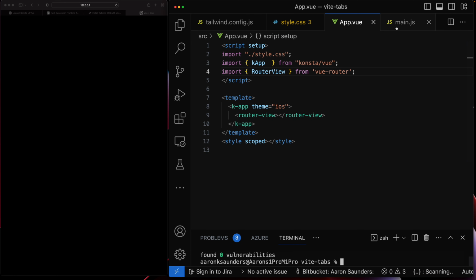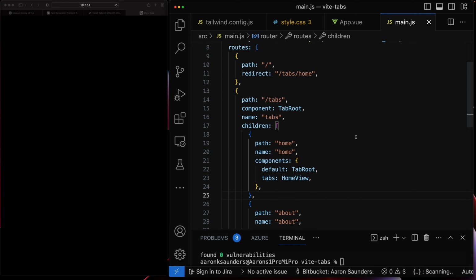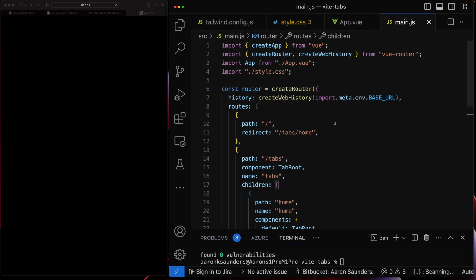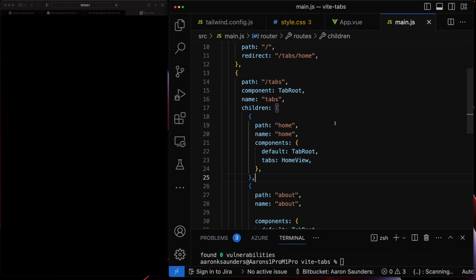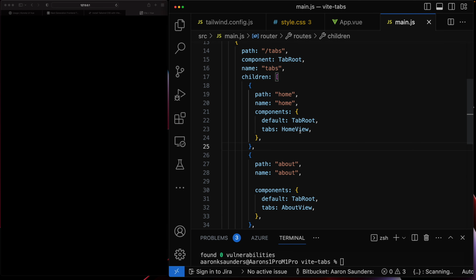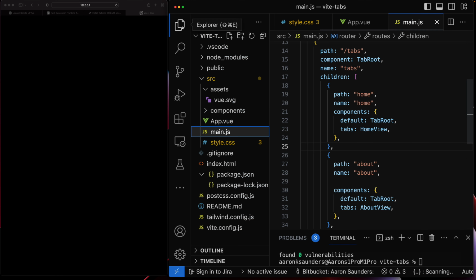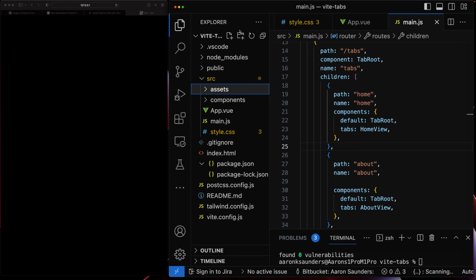And let's go back to our main. So we have our main routes set up, but we need to get our components. We need a TabRoot, we need a home view, and we need an about view. So let's create a views folder.